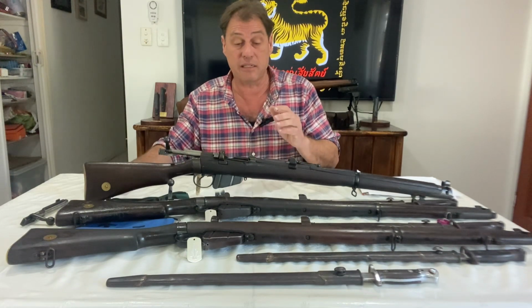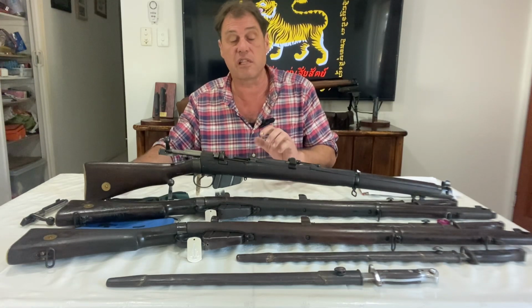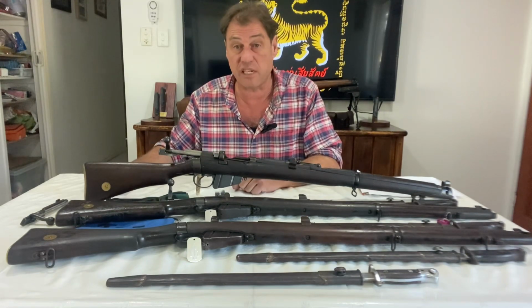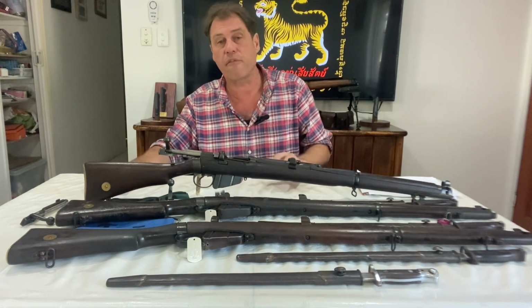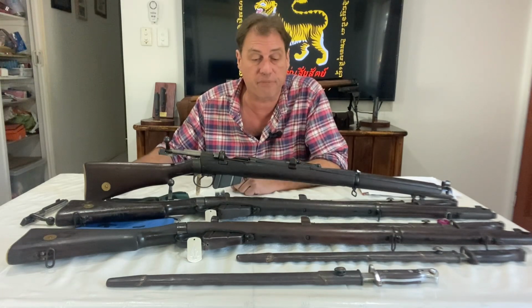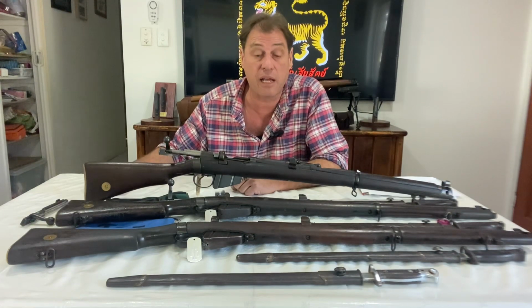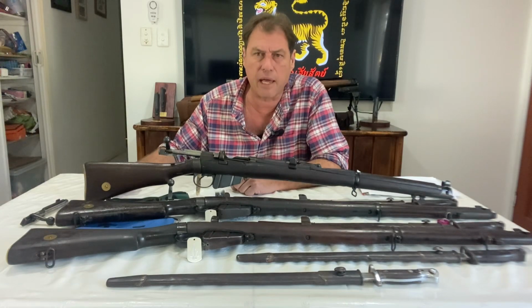The timber looks a little bit darker to what you're normally used to seeing on an SMLE, and that's because the humidity in Thailand played havoc with it. You've got to be careful of timber rot as well. This poor old girl here had a little bit of wood rot that we had to repair. Some guys have tried lightening their rifles' timber over the years using various chemicals and sanding to bring them back to the original colour with various degrees of success, which is probably one of the nicer things that people have done to their rifles over the years that we'll talk about a little bit later on.